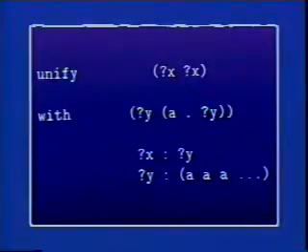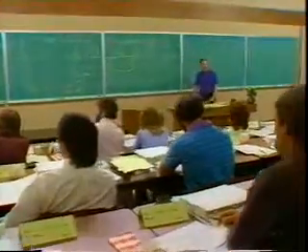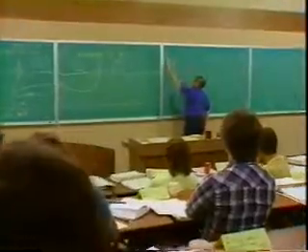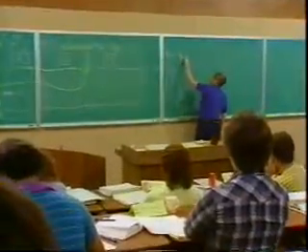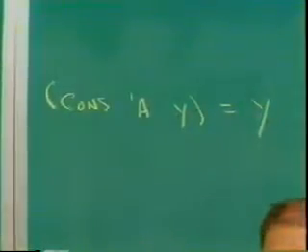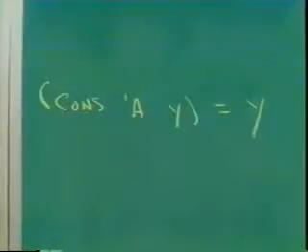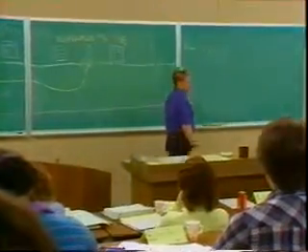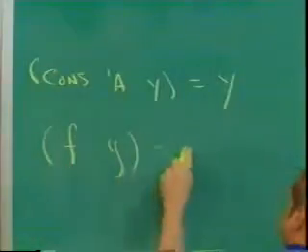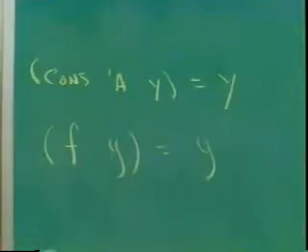In some sense, in order to do that unification, I have to solve the fixed point equation, cons of a to y is equal to y. And in general, I wrote a very simple one. Really doing unification might have to solve an arbitrary fixed point equation, f of y equals y. And basically you can't do that and make the thing finite all the time.